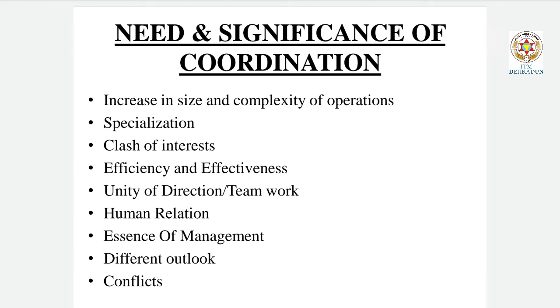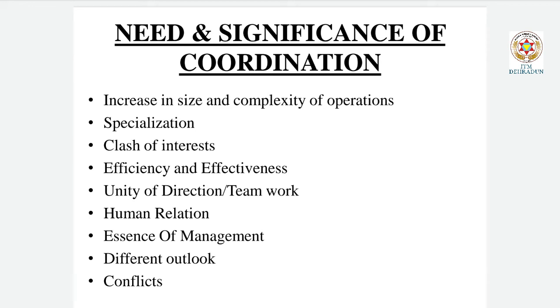Unity of direction or team: coordination helps to ensure unity of action in the face of disruptive forces. It helps to avoid conflict between the line and the staff element. Human relations: coordination helps to improve the team spirit and morale of employees, and in a well coordinated organization, organizational goals and personal goals of people are reconciled.